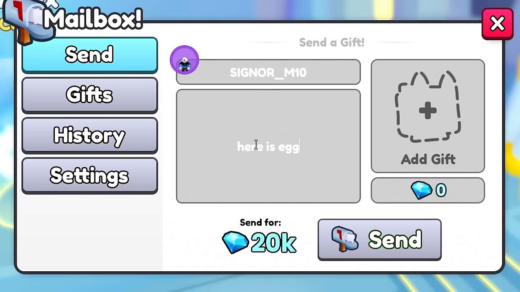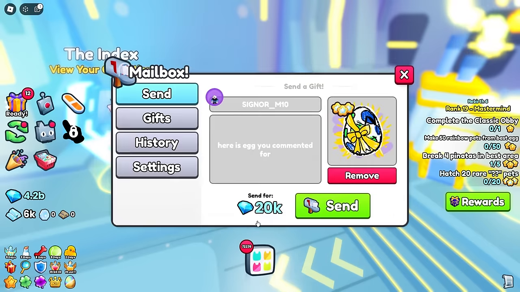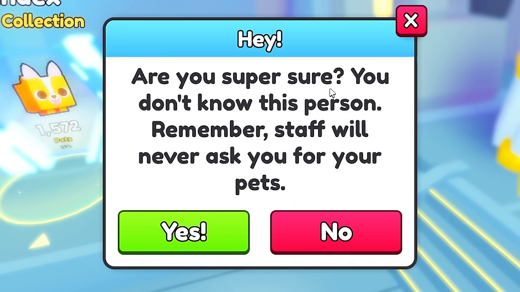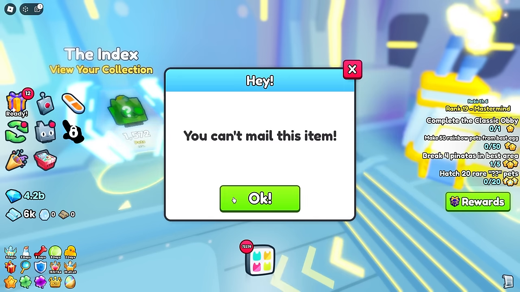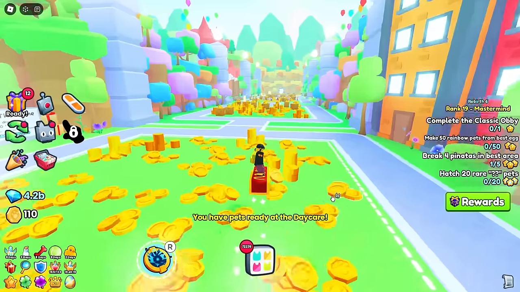Here is the egg you commented for. See if we can add these eggs and oh, I think we can. Look, confirm. I can send it. Are you sure you want to mail this to? Yes, I do. Are you super sure you don't know this person? Remember, staff will never ask you for your. I'm gonna send this and see if it works. Bruh. You can't mail this item. Oh my gosh. What?